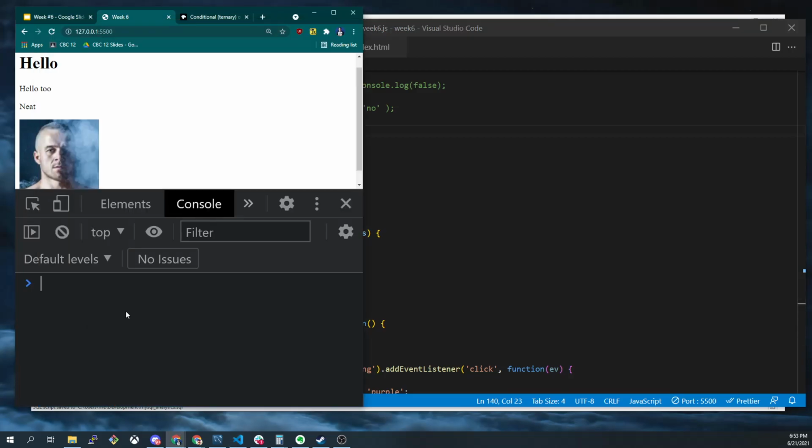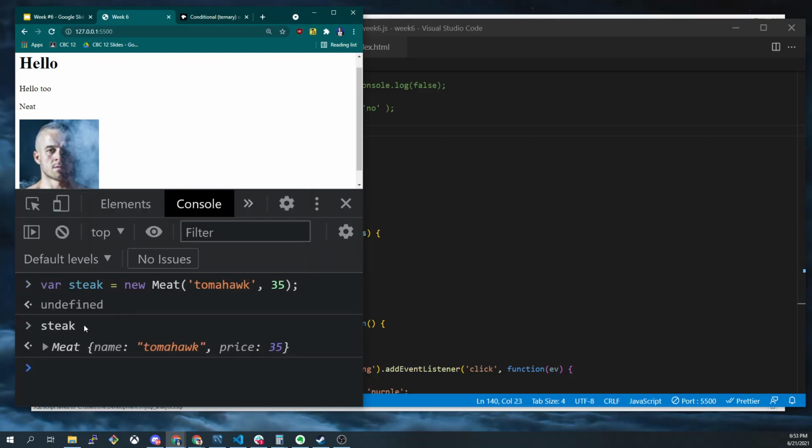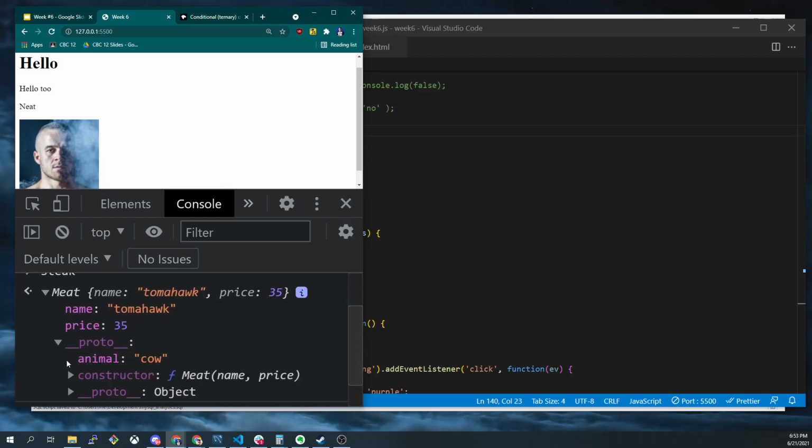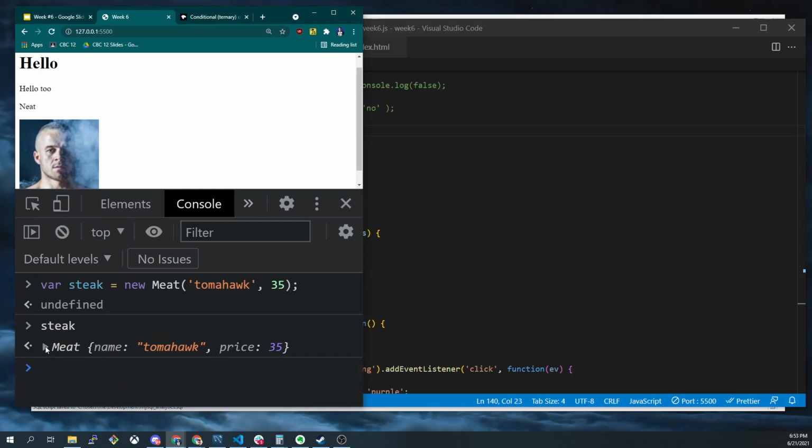So if I do var steak equals new Meat tomahawk, and then 35, it's steak. It has two elements in here, tomahawk and 35, but it also has a prototype that says animal cow, right? So every object of this has .animal.